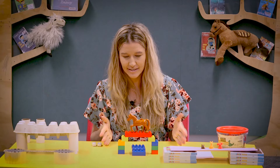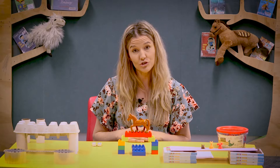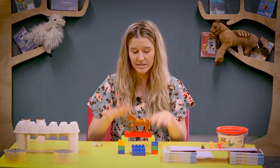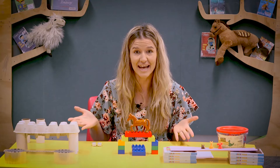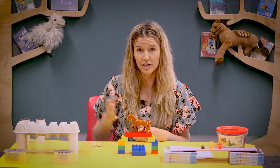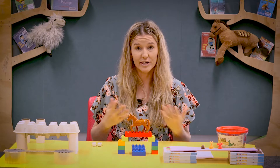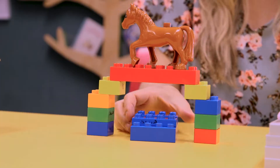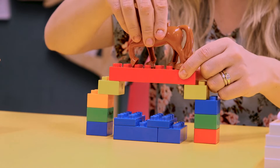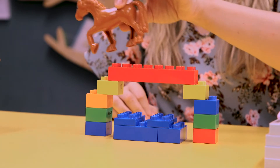Let's have a look at this bridge here in the middle. It's a pretty basic design, but if you've got lots of Duplo blocks or Lego blocks at home you could have a lot of fun making bridges out of blocks. Depending on your child's age you can make the challenges easy or as hard as you wish. If the children are slightly older you could give them the challenge of making it look as realistic or creative as possible. I've got a little bit of blue block at the bottom representing water, and if you have some animals or people you can have a go at walking them across your bridge.